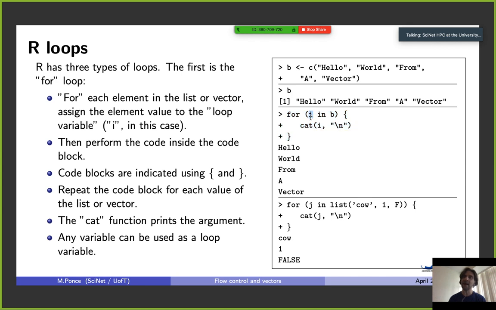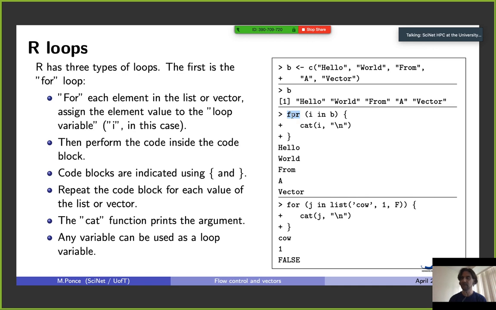So basically i is what we call a looping variable, and it takes each possible value in the vector and executes the instructions within the code block that follows the for loop. Okay, is that clear? This is a super important thing. I know that if you have seen this before in any other language, this should be trivial, but if this is the first time, there are a lot of elements that I want you to understand and grasp from here. First is the for word.